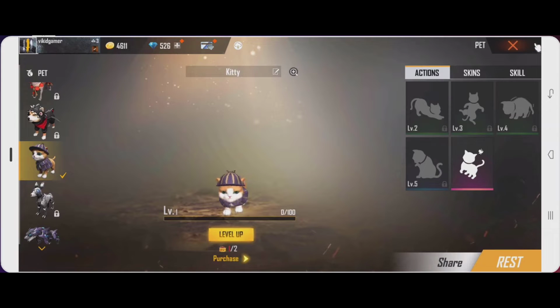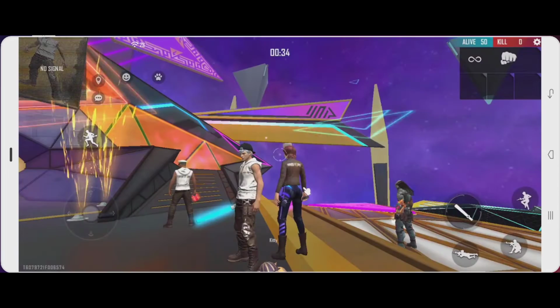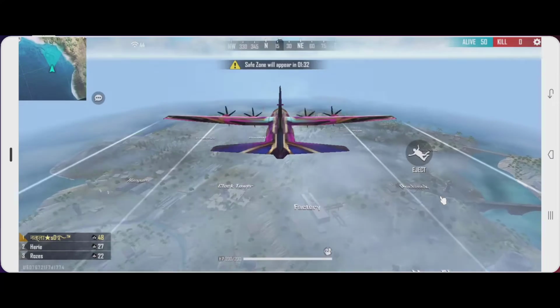But I'm going to close it. So the pet is added with the player. So I'm going to start the game. So here you can see the pet is with the player. It will be with you.